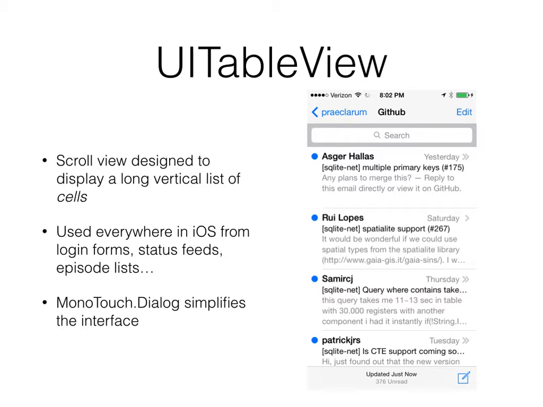It's used everywhere. We use it for long data items. We use it for form input. We use it just whenever we want the bounce effect. It's just great. Oh, and then in Xamarin, it is kind of a pain to program the table view, to be thoroughly honest. And so Miguel de Icaza wrote this nice class, MonoTouch Dialog, way back in the day, to really simplify the interface. Because table views were the basis of pretty much every screen in your app, he was just getting tired of going through nonsense. So he created a streamlined interface to it, which is quite nice.